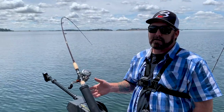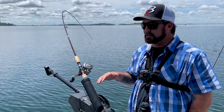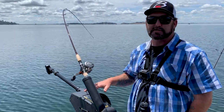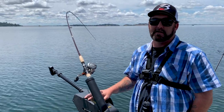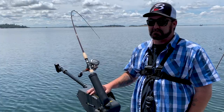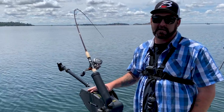And when we're talking about the brands of downriggers, I'm not saying that one is particularly better than the other one. I'm just saying the reason why I chose the Cannon over the Scotty. It's a Ford Chevy debate, don't get me wrong. I mean, that's what it boils down to. You got Scotty guys and you got Cannon guys.